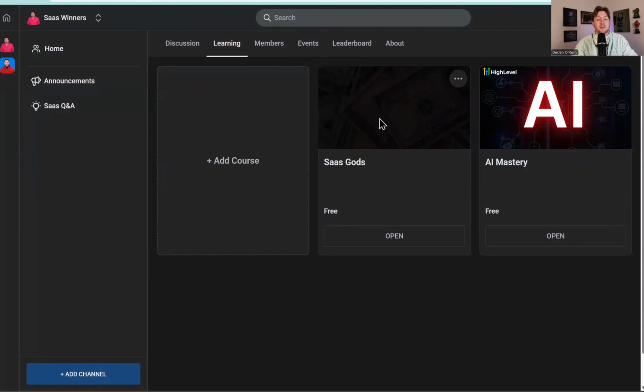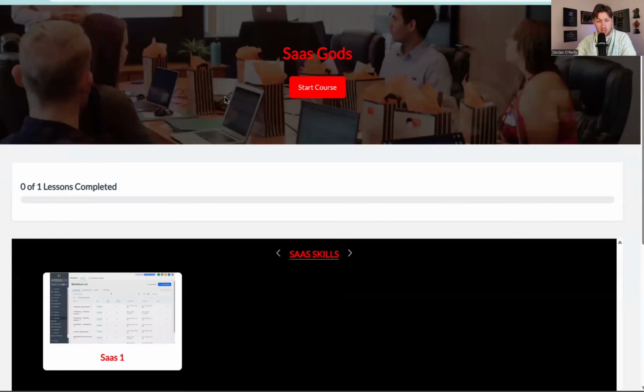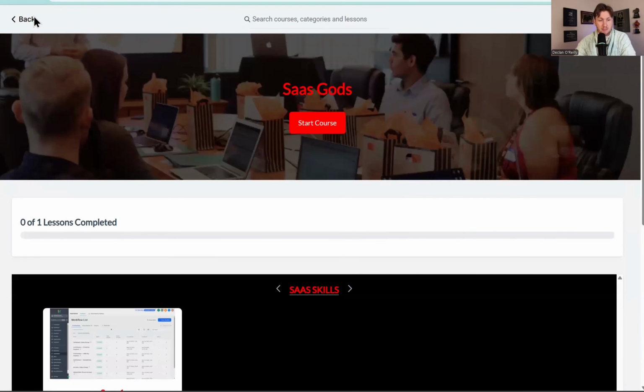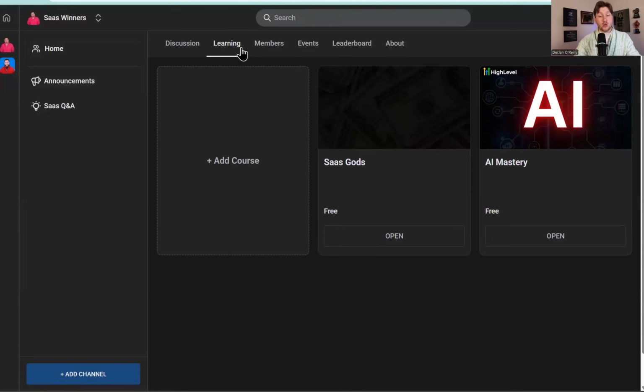And then we can click open and we can see our work in action. Look at that, how cool is that? Very ugly course, but remember, I breezed through this just for the example. You make it look the way you want it. But that's pretty cool because now you learned how to add courses, but also how to create courses. This means you can now go into High Level and just add as many as you want.